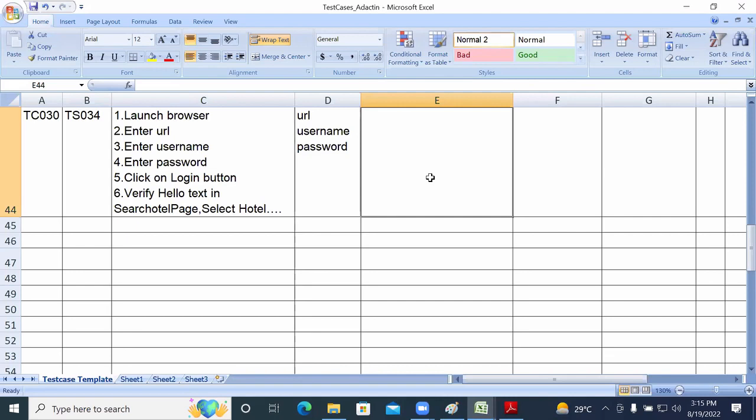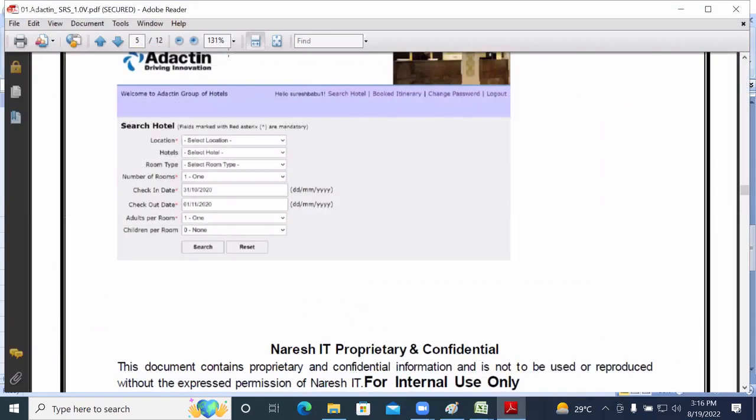As simple as that. If we consider this particular hello text, after hello it was displaying some text here. From where are we getting that particular text? Header. Now we are able to see some text here.